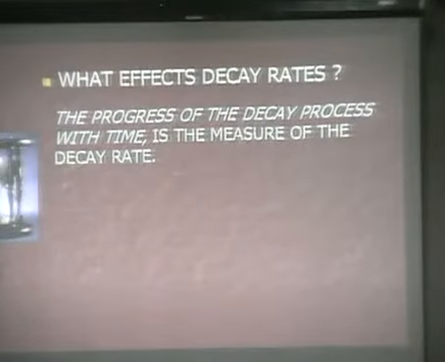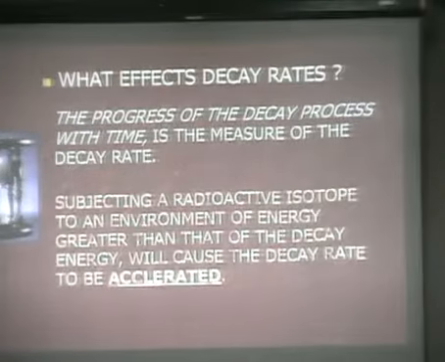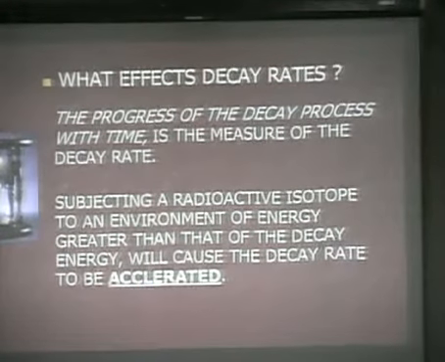There we go. Okay, let's hope this continues in a good way. So what affects these decay rates? In other words, can they change? That's one of the things we have to consider, right? The progress of the decay process in time, of course, we said was the measure of the decay rate, wasn't it? And of course, that's the thing that we're looking at. What is that actual mechanism causing that to happen? And can that mechanism be altered?